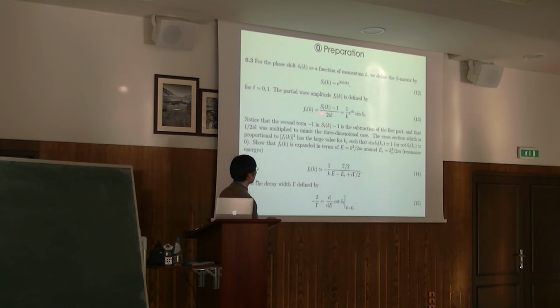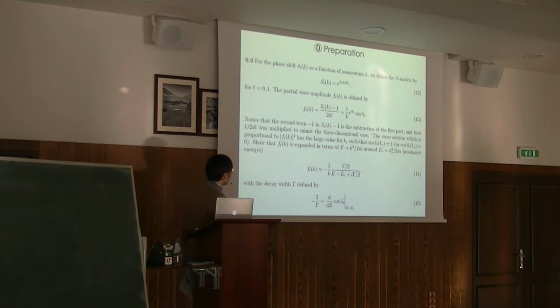And the partial wave amplitude can be defined in this way, (S_L(k) minus 1) divided by 2ik. And this minus 1 means to subtract the trivial waves. Therefore, S_L minus 1 means some scattering or interaction case. And I divided this by 2ik. This is just mimicking the three-dimensional system. Anyway, this is a kind of definition.